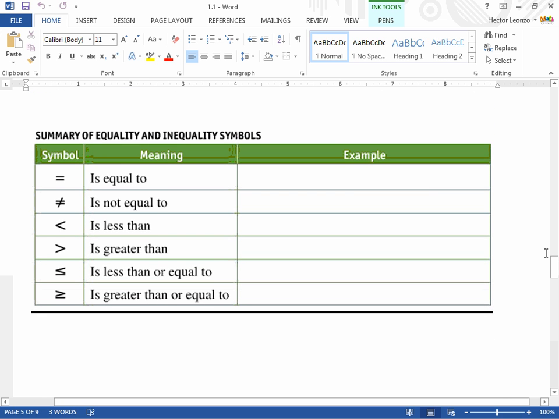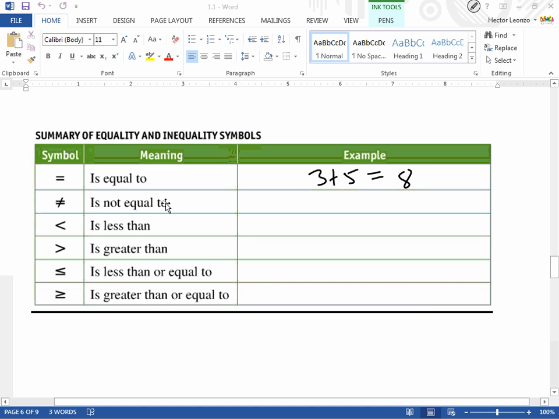Now we're gonna learn some symbols, some signs. So the symbol, we're familiar with that sign. It's an equal sign. What that means is that the two sides of the equal sign, the left of it and the right of it, are the same thing. As an example, 3 plus 5 is equal to 8. The left of it, 3 plus 5, and the right of it are the same thing.